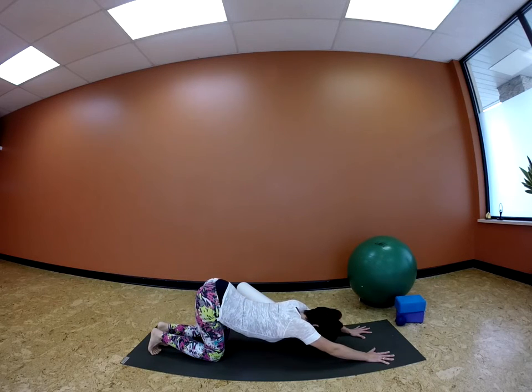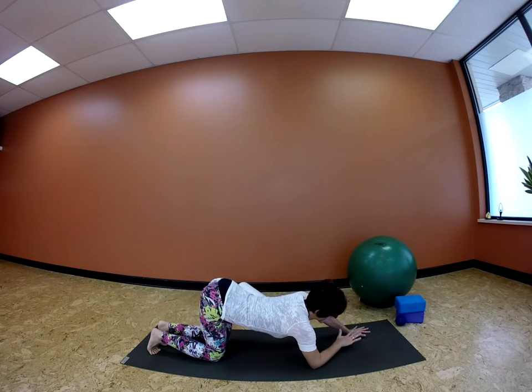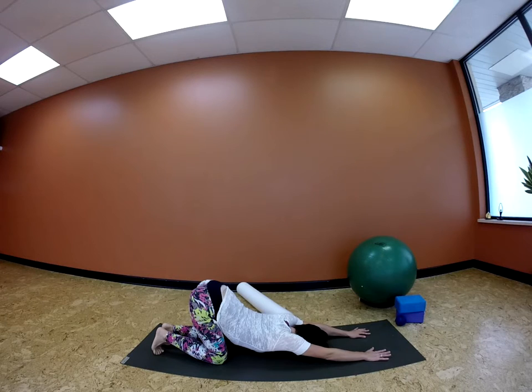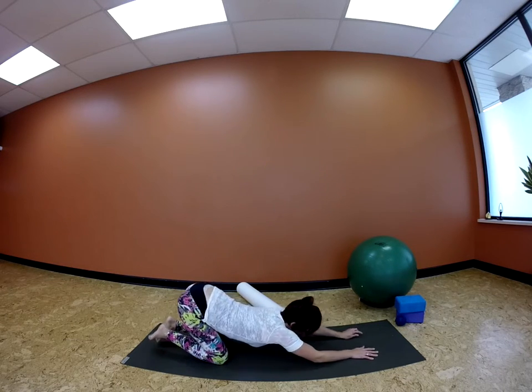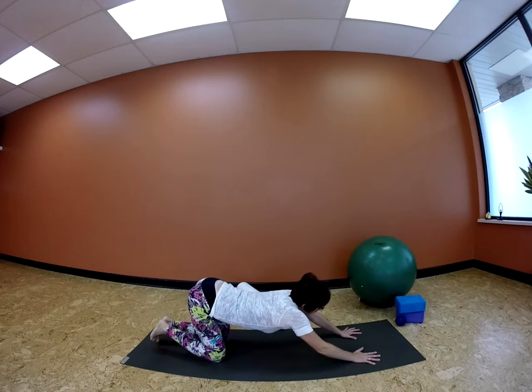Now if your head is floating, you have a lot of tightness through the upper back. Don't get frustrated. Just bring a pillow or something that your head can rest on that doesn't push your neck up into an unnatural position. And then just keep focusing on sinking into your chest and underarm, focusing on broadening through the upper back. Nice deep breathing. Where people often go wrong in this pose is they try to sit back onto the heels. Now this is not like a child's pose or devotional. This is a hip up pose.